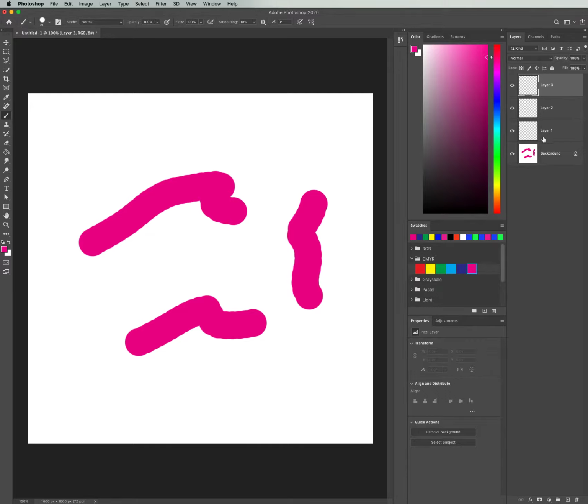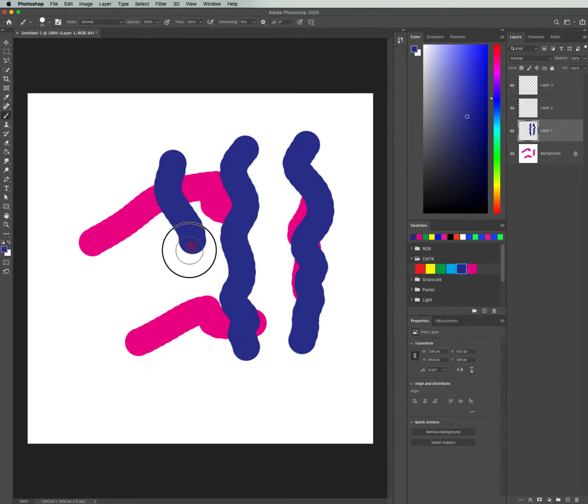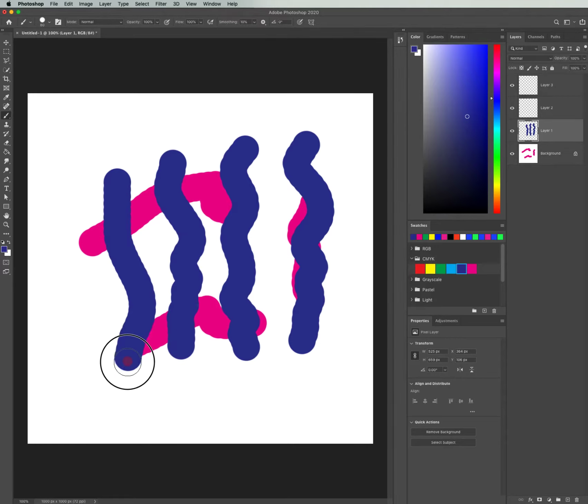To work with a layer, first you need to activate it in the Layers panel. So let me start with layer 1. I'm going to use the brush, which is already selected, and start painting with blue. There we go. And you'll see what's happening is I'm painting over the background layer. Although there's a very big difference here. Notice how the marks I'm making are being isolated to this layer over here, whereas the marks I made previously are on the background layer over there. So now I'm working independently with the layers, and they don't really affect each other.